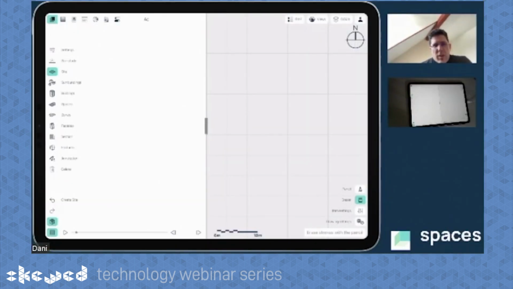So we recommend using the Pro iPads, but that does not mean that Spaces does not run on the basic iPads either. It's just the size of the screen and the performance, which works better and makes it more sketch-like on the Pro version. You can see that Danny's running an 11-inch iPad there, and so the toolbar on the left-hand side takes up a large chunk of the screen. We have actually had to move to sub-menus just because of the number of tools, and we're constantly iterating the design.